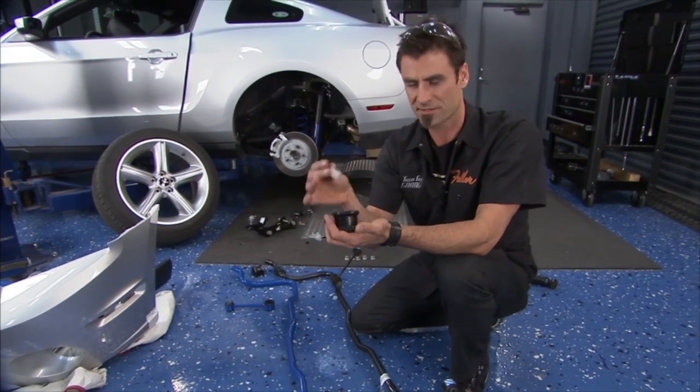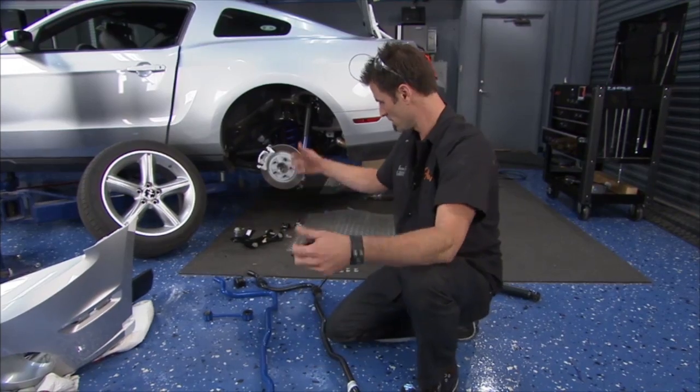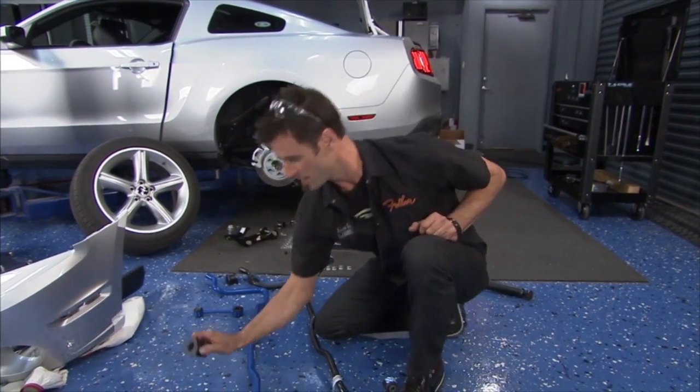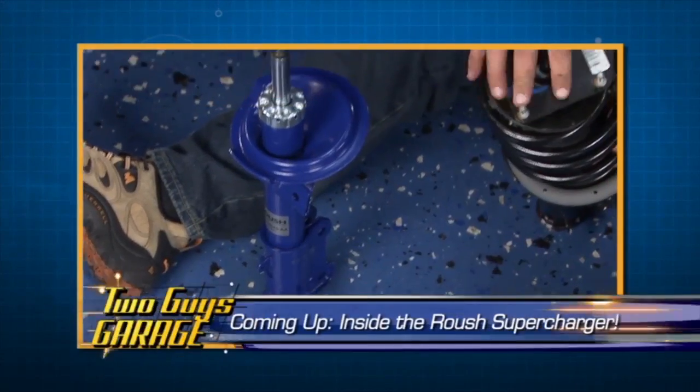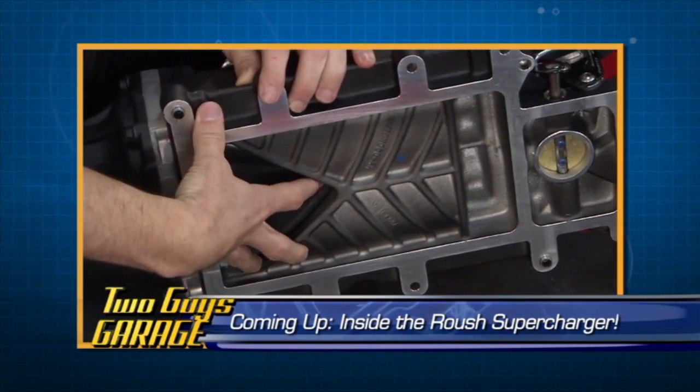Comes with some grease, so put a little bit of grease on these. You need to spread it out between the 4. Go ahead and slide them on. I'll go ahead and put that in real fast. Right now we gotta take a break. We're gonna finish up the front suspension and get back on that supercharger.